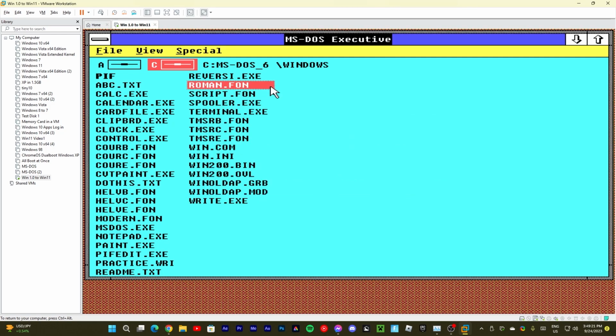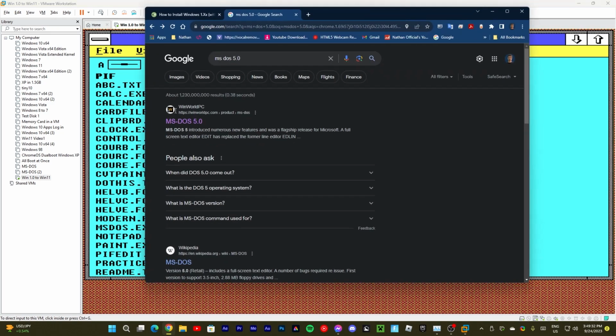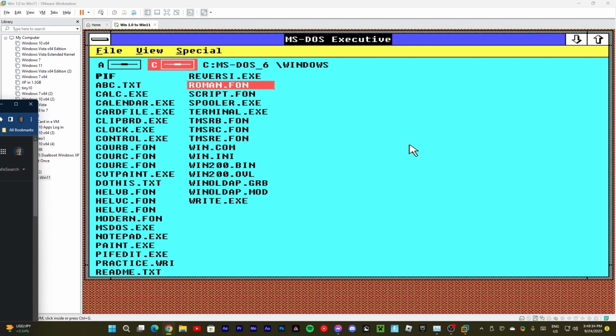So as we just did for the purpose of the upgrade, now let's run the setup, which is Windows 3.1. Upgrade. What's the upgrade CD?